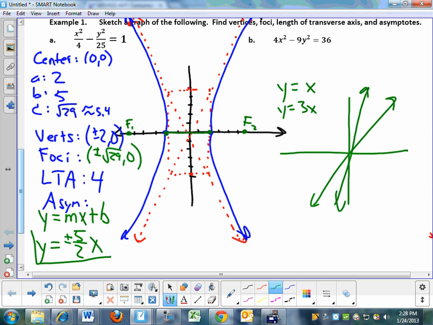But this is an equation for a line. We can put that right in our calculator and graph it, and that will give us a nice looking 2 lines. Will they be curved? Yeah, it's just these 2 diagonal lines. No. In order to get the blue, we would have to solve this equation for y, and we would get 2 solutions. We'd have to graph both of those. The blue one is the actual graph. Everything else is just imaginary stuff that we use in order to graph. Yep, the only actual graph is the blue stuff. If we plug in our calculator, that's all we get. Any other questions? Going once.